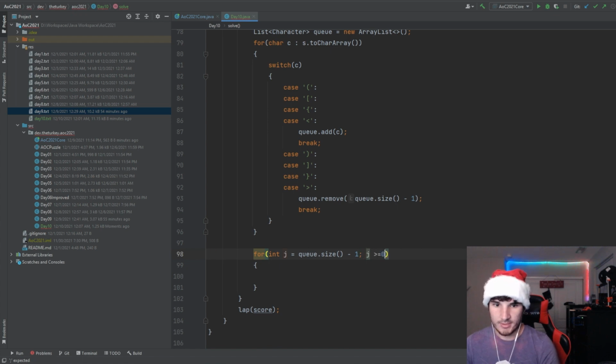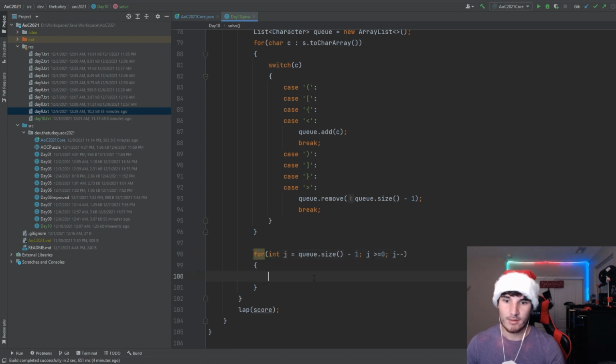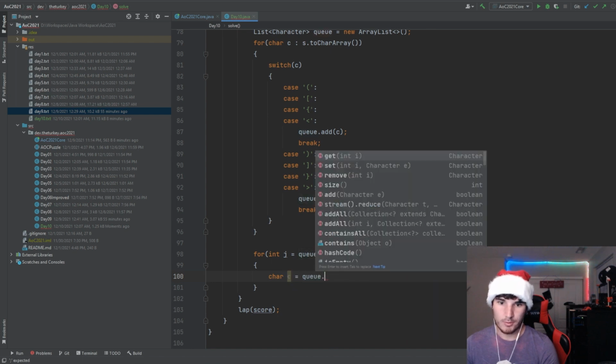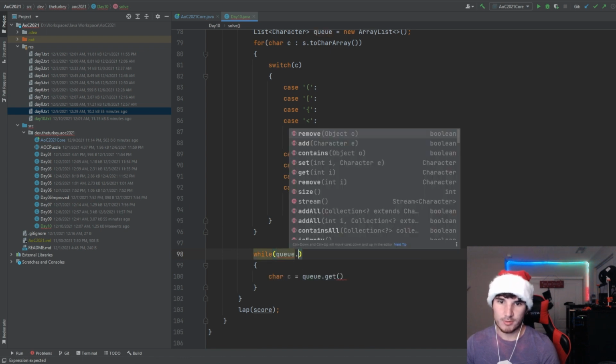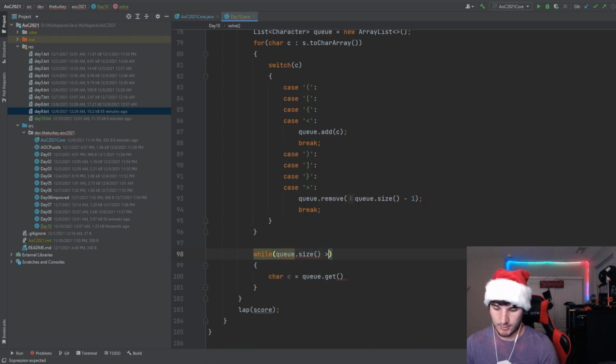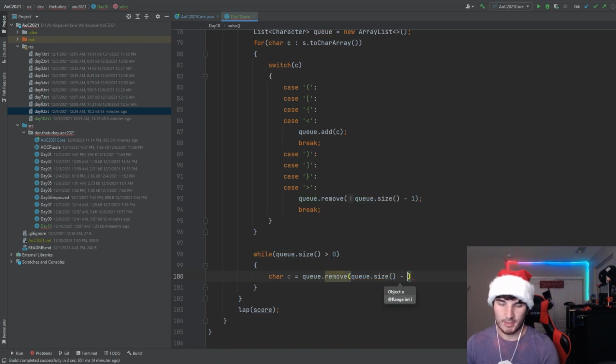While j is greater than or equal to 0, j plus plus, j minus minus, my bad. c is going to be equal to q get j. We don't need to remove. We could remove. Actually, what we could do instead is while q dot size is greater than 0, we could just do a q dot remove q dot size minus 1.